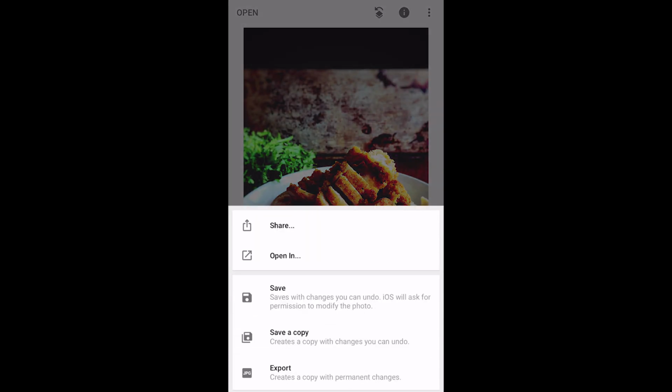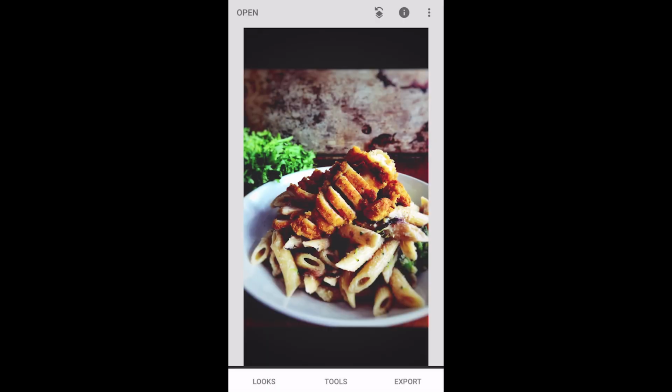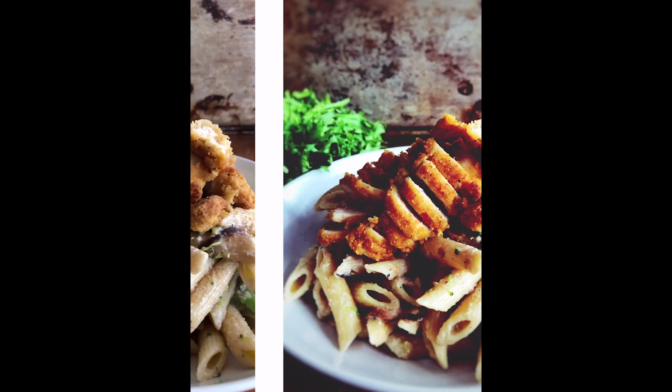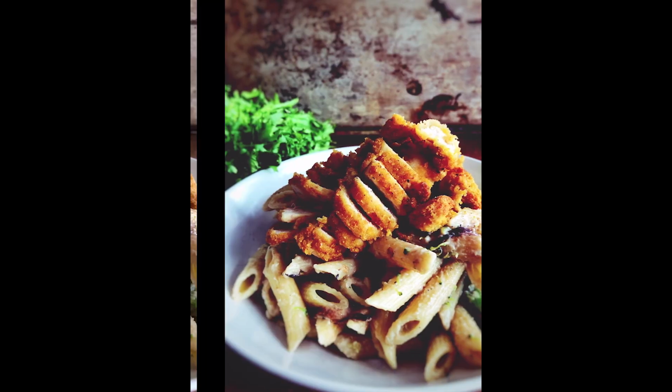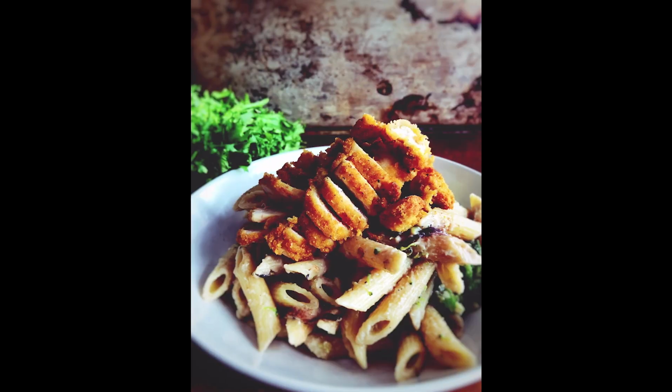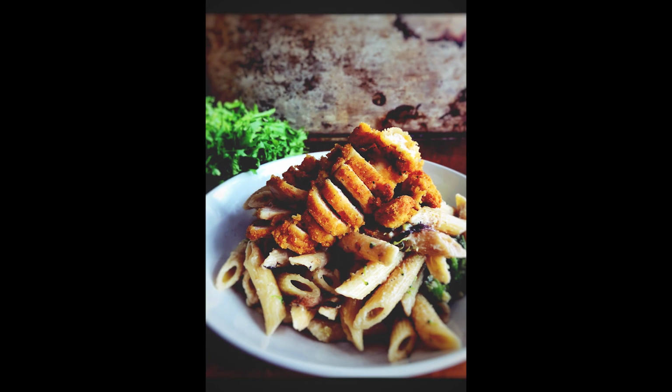I got a little bit of lettuce I pulled out of my fridge. I got a sheet pan, a plate of food, and then just changing up those colors makes it look a lot more professional. I should have changed the angle on this. I don't like seeing the edge of the sheet pan there, but overall, that's a big change for a cell phone photograph, where beforehand it looked like a normal cell phone photo. Everything was flat. Getting into those editors so you can bring out those colors a lot more, that is awesome.